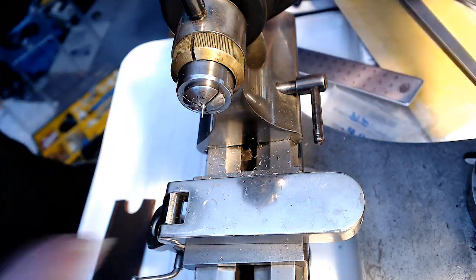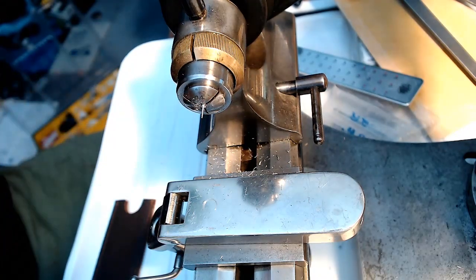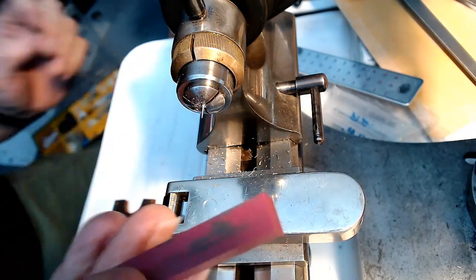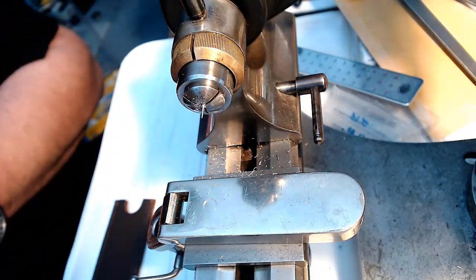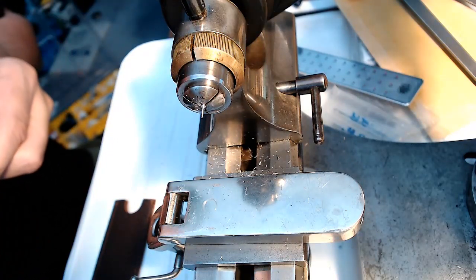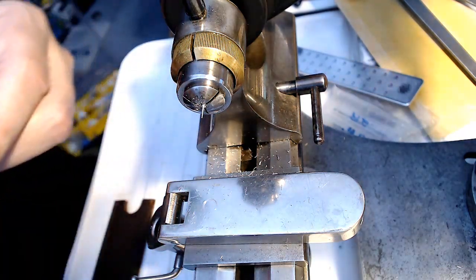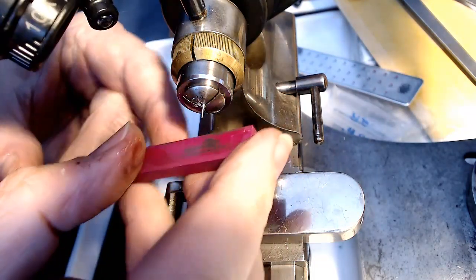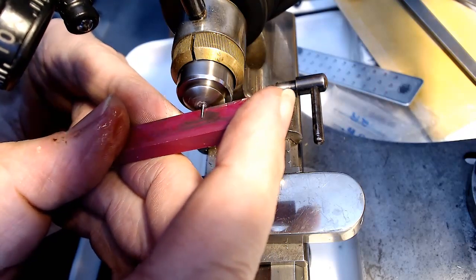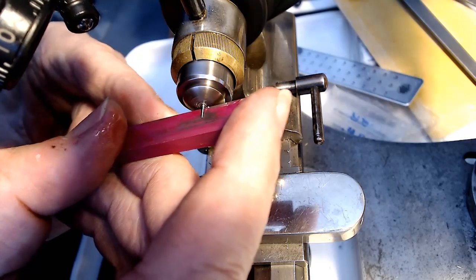So I'm going to use a stone to get that down to size, and maybe with a little cutting oil. I think this stone here is the one that cuts the fastest. I don't know if cutting oil is supposed to be on this stone, but I'm going to put it on anyway. So I'm going to start peeling away at this to see if it actually removes material. I'm going to just do this until I get this down to the world's smallest piece. Just like that, and it'll start cutting away at this until it's the right size.